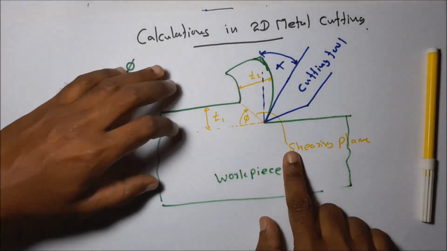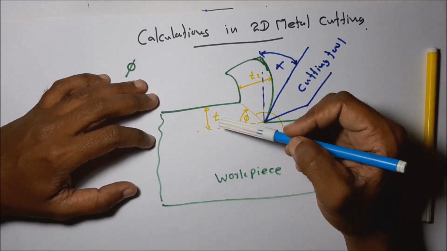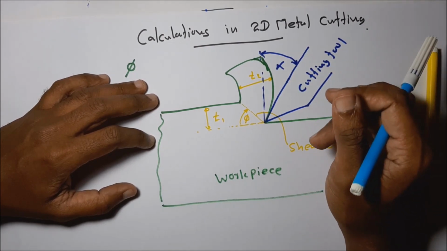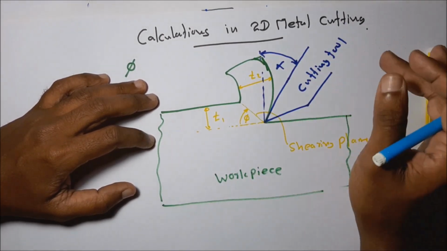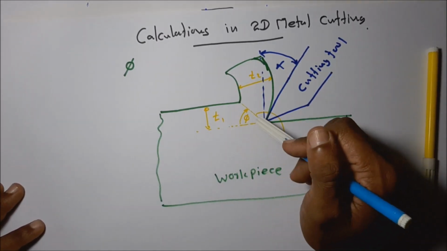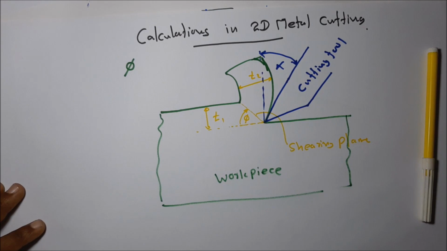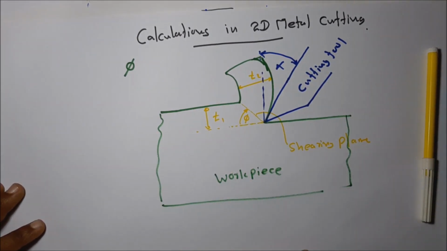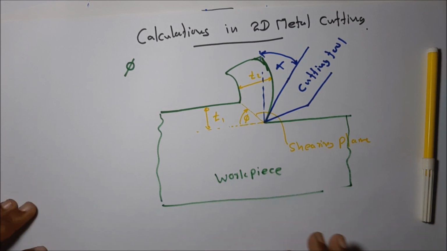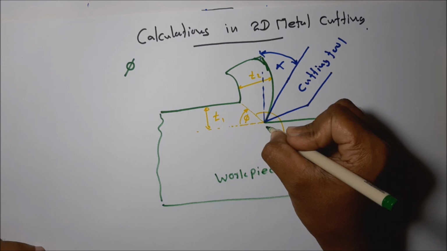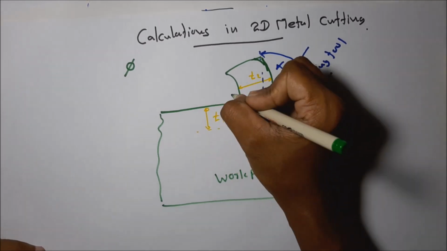We can obtain the equations. These things we can measure: t1 we can measure, t2 also, and alpha also. These are measurable data. Using this measurable data, we are going to determine the unknown phi. So considering the geometry of this figure, we are going to obtain the equations for phi.